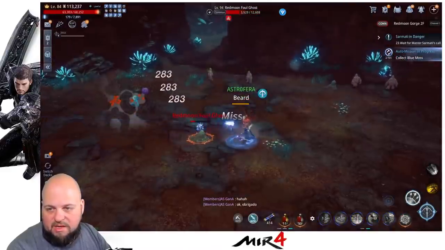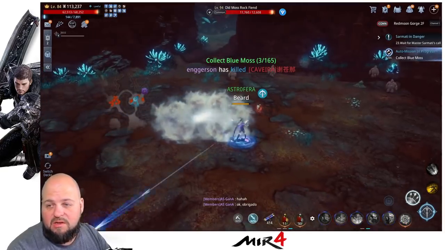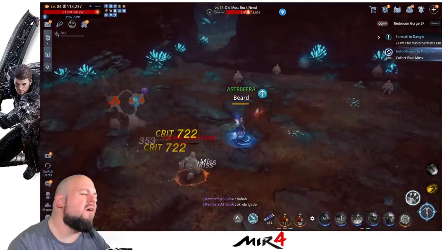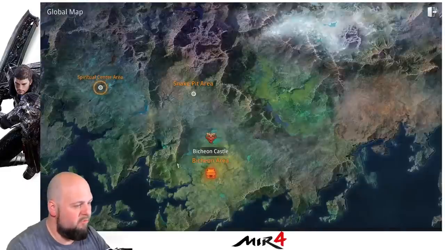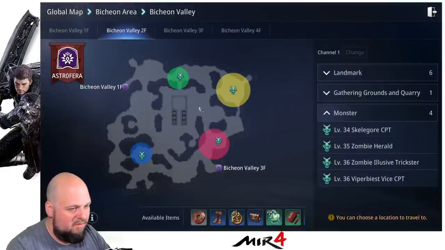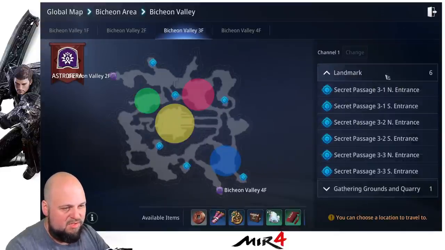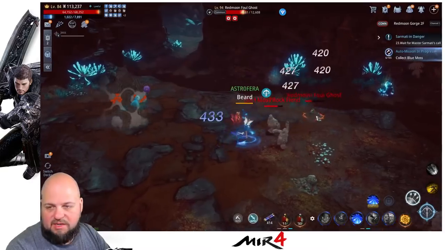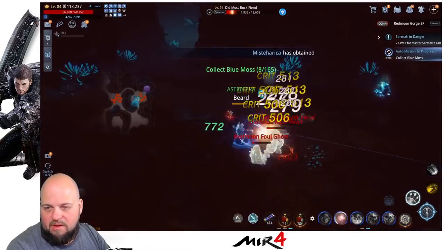Dregmine: Where can I level my Arbalist? Level 44, 30k to 36k power score. 44, oh man, so hard to remember. Let's see real quick. Global map, mission. You can do the secret areas of Bishan Valley, going into the secret passages and stuff. That's where I did a lot of that. And then soon you'll get up to Snake Pit, or yeah, Snake Cave.